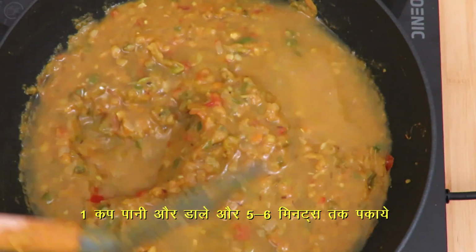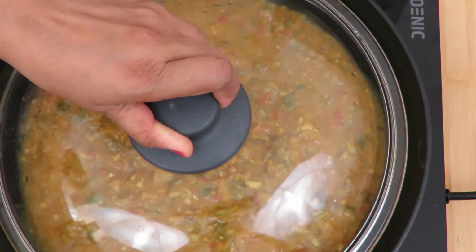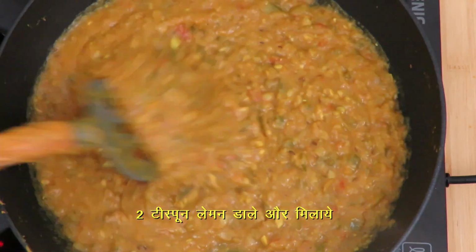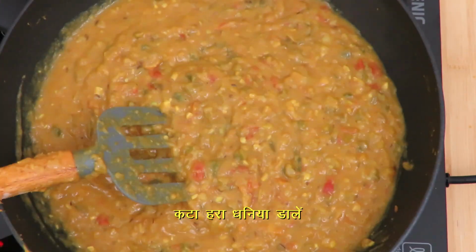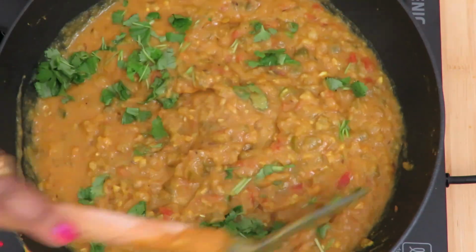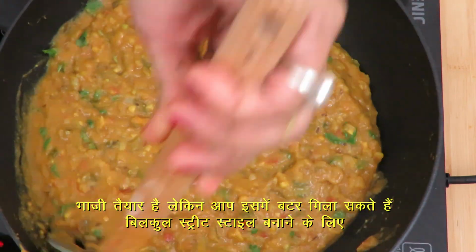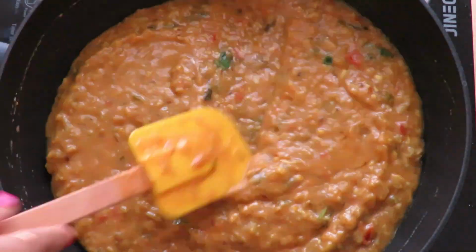Add 1 more cup of water and let it cook for another 5 to 6 minutes. Now add 2 teaspoons of lemon juice and mix it well. Now add chopped coriander leaves. The bhaji is ready to be served, but at this point you can also add some butter to make it rich, just like the street style.